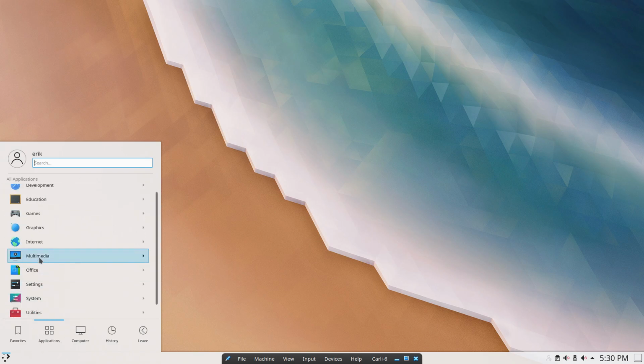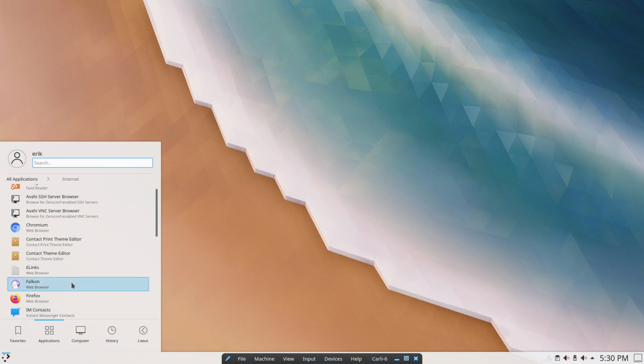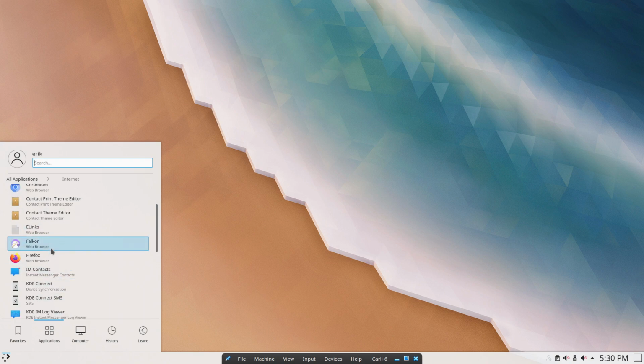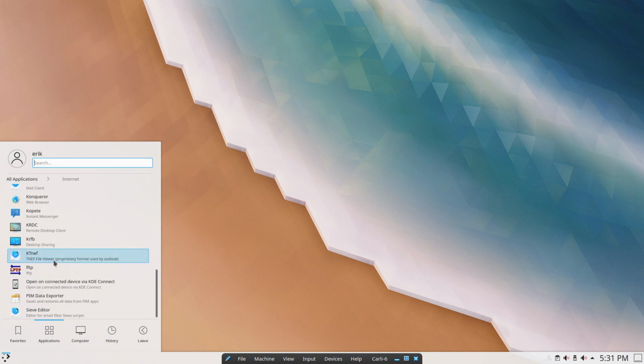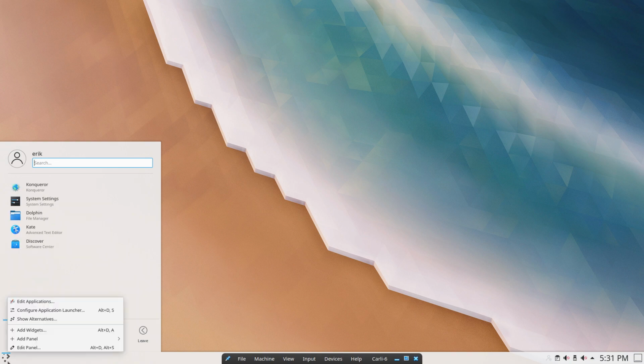We can actually add elements to our ISO, Firefox, Falcon. So this is not on our ISO. It's the Calamares that says go and get it from the internet and install it on the SSD of the person, right? And all the rest, this is not from me. This is Plasma. All the rest is Plasma. Lots of things in Plasma.